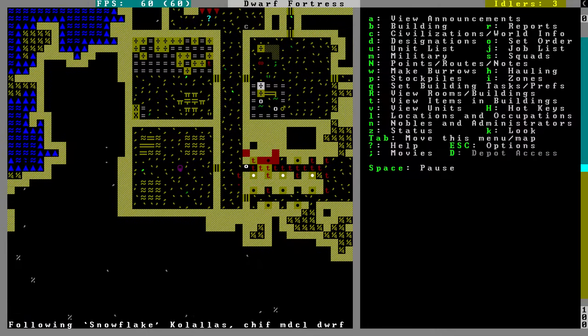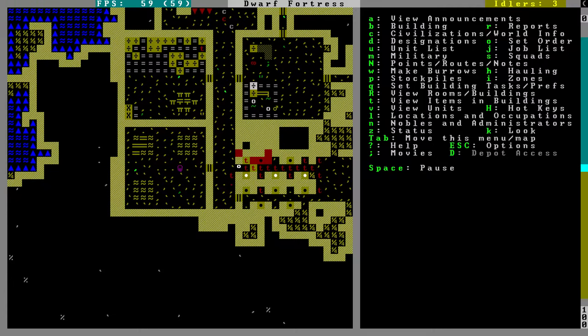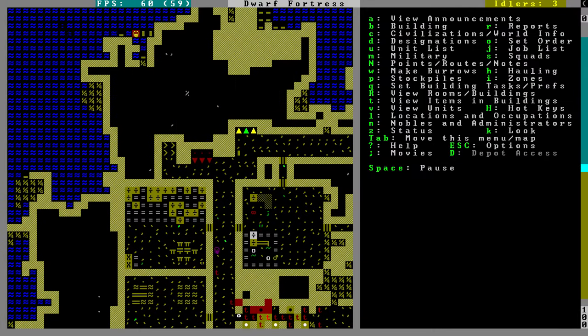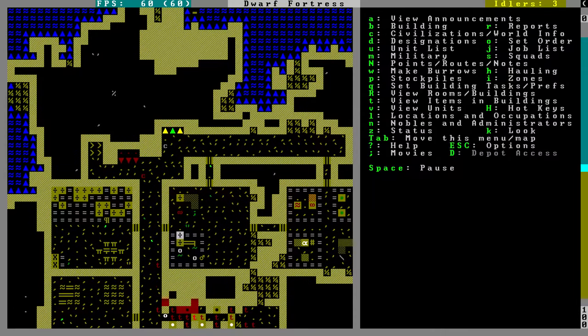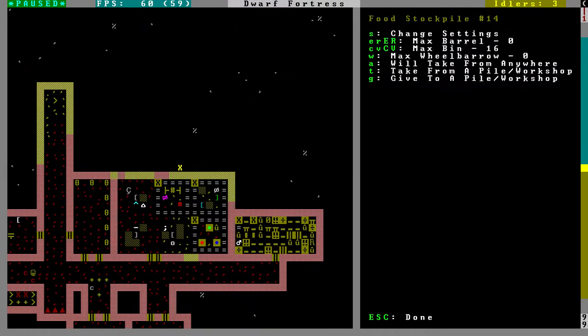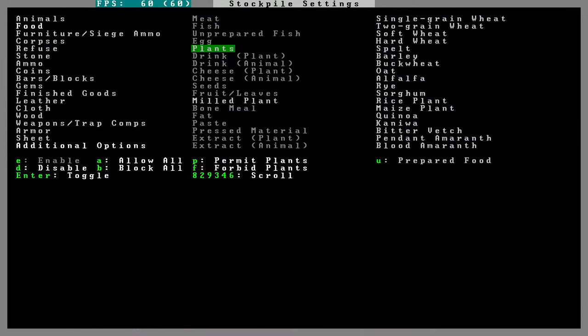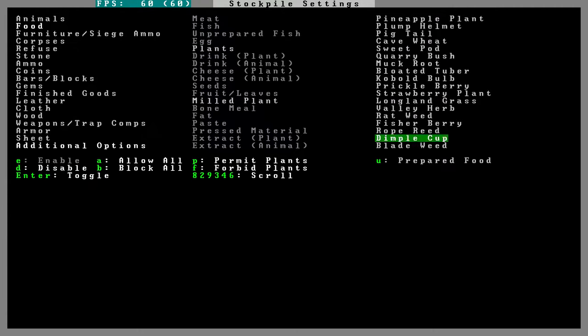Oh, she's taking, what is that? Hold on. Oh, it's a sweet pod. And again, I don't know what sweet pods are used for. Probably dye by the looks of it, if it's red. So I don't think they're food. Let's see. Here's the dyer shop. Sweet pods. Plants. Let's put sweet pods in the stockpile then.